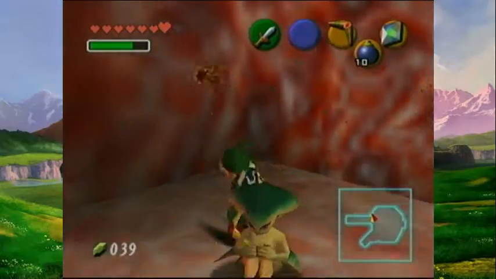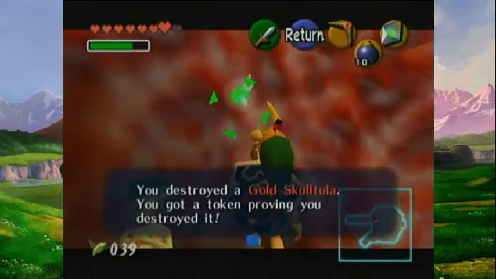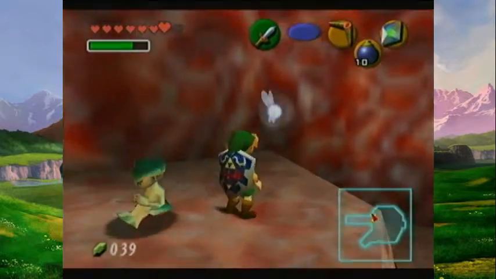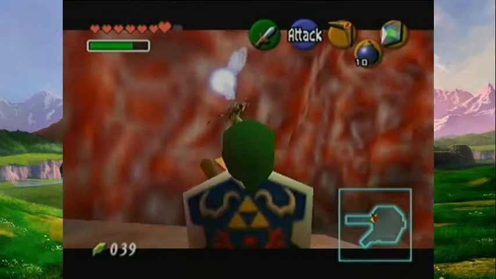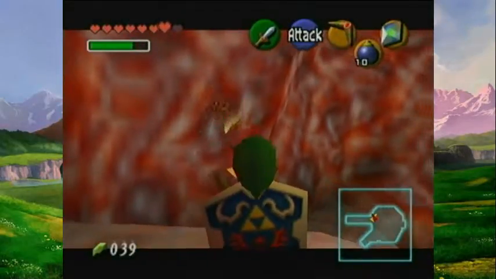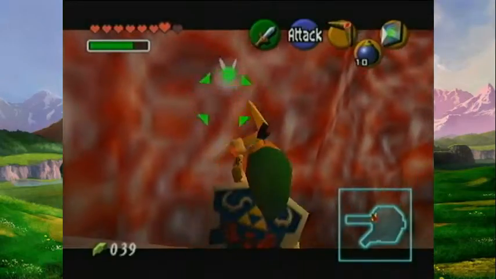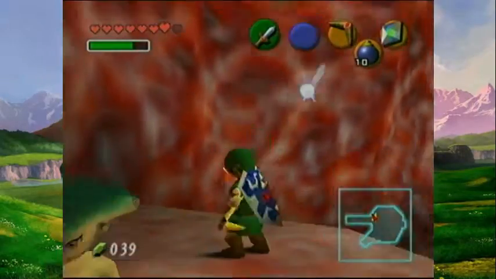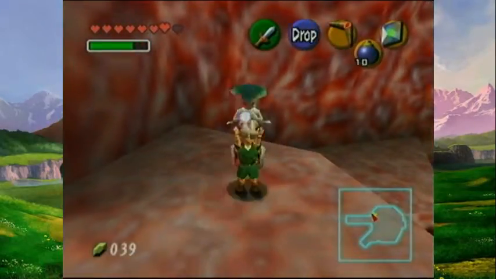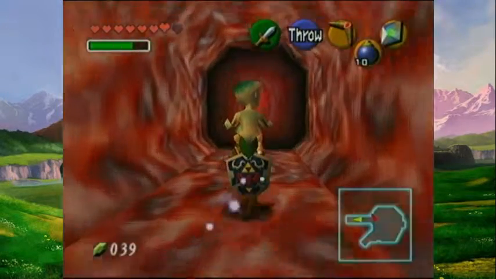Now with the boomerang in tow, we can actually collect faraway gold Skulltula tokens, and by extension, we can kill any faraway gold Skulltulas. So, just be warned, after this dungeon, we are going to do a lot, and I mean a lot of gold Skulltula hunting. Trust me on that. We will.